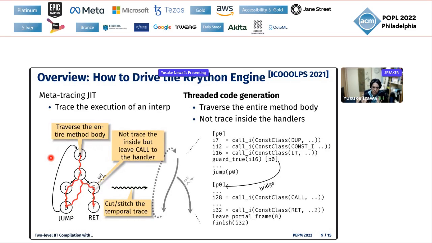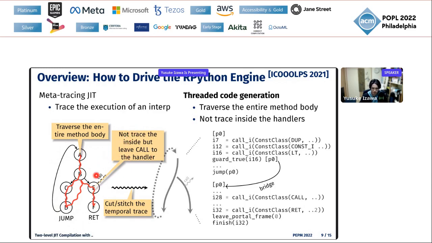Here, we show how the tracer for threaded code generation works. Overall, the threaded code tracer traverses the entire method body. So the jump instruction is not tracked, but the tracer jumps to another branch. And the tracer does not trace the inside of the handler, but leaves the call instruction.